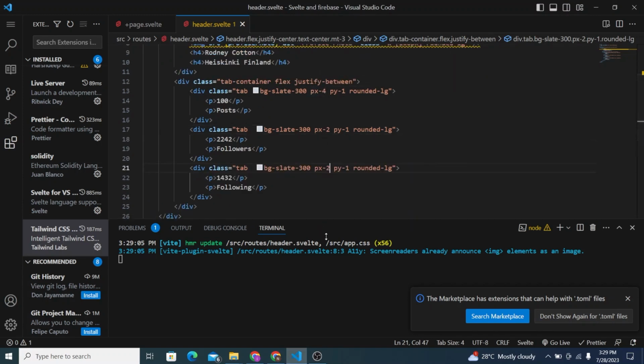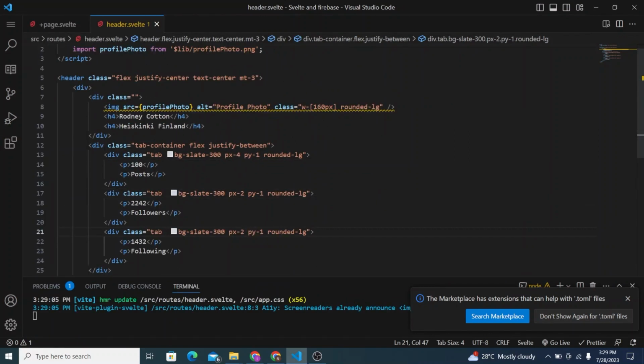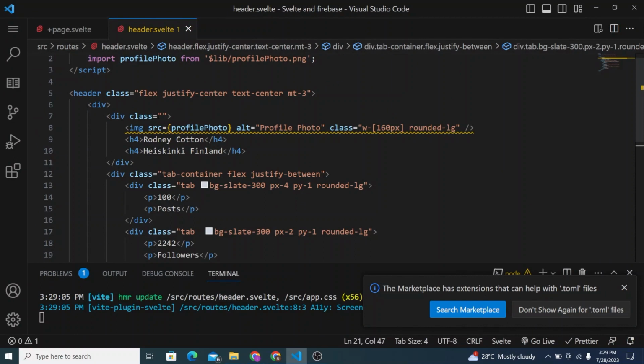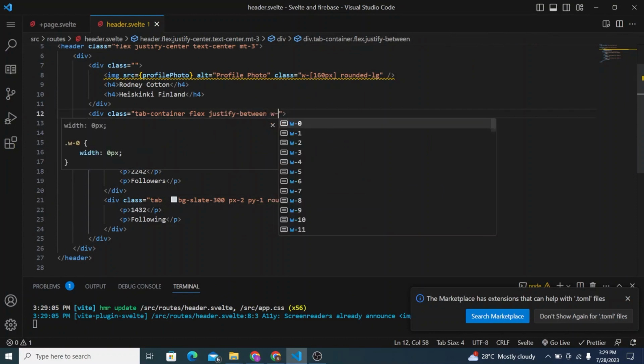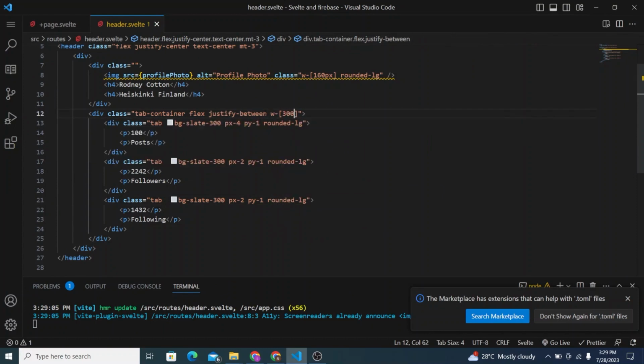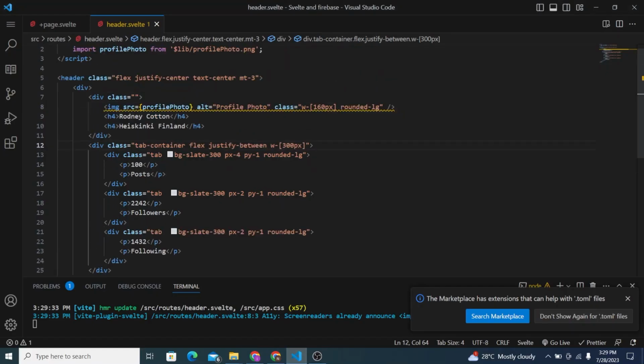So let's drag this down, so you can see this more clearly. Let me know if you can see it. Okay, I think this is too much, right? So let's keep on going. So what we want to do here is I want to give this a width of like 300 pixels. Okay, now you can see how the image has shifted. So that's what this div is essentially for.